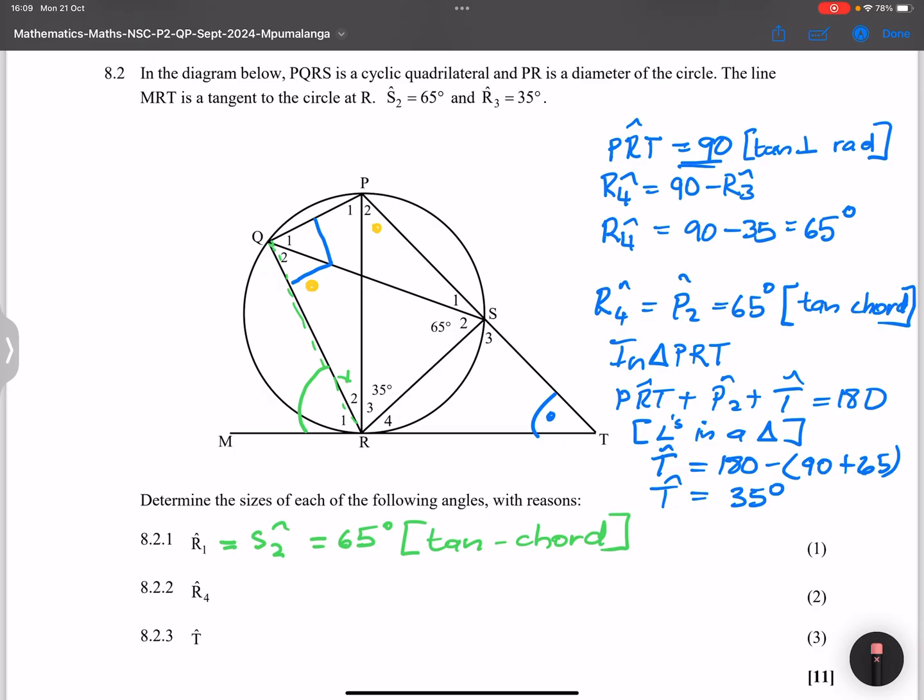Let's see. And what other way could we actually have used? Actually, we could have used the fact that that's 90 degrees as well. I mean, if that's 90, that S3 should be 90. We already knew the value of R4 to be 65, and so we would get T to be equal to 35 in that way. So you've got a number of options that you could have taken, ladies and gents, and that calls us to go into question nine. We are done with this one.